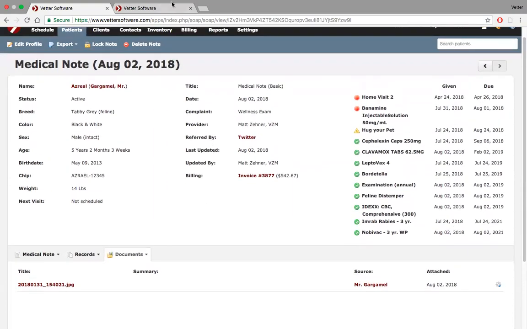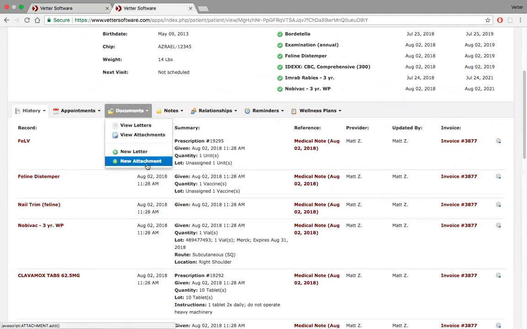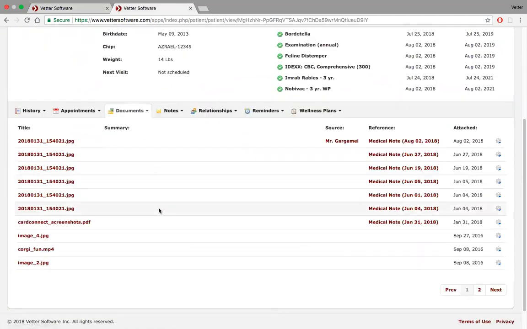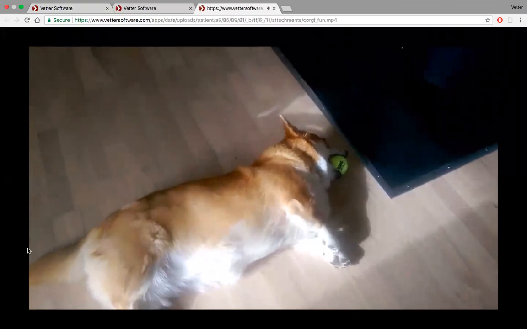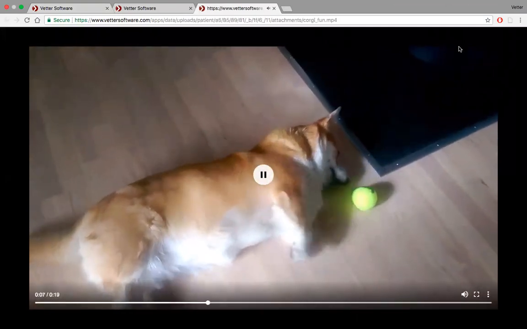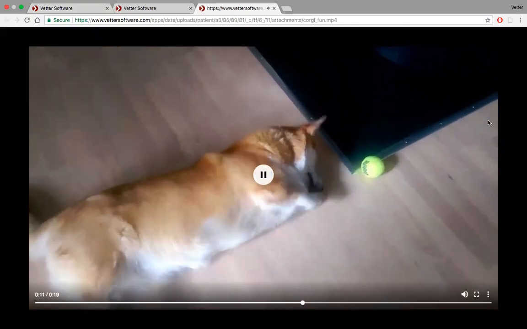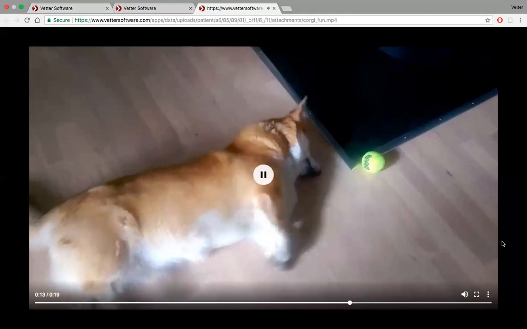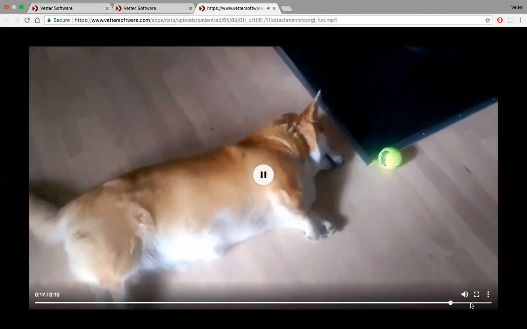And when I say, what do you mean by video? I just take a quick look here. If I look at Azrael's attachments, I have this old attachment here from a while back. For example, this is our mascot, Daisy, and she's a lazy corgi. That's my desk right over here, which you can't see. And as you know, Daisy's funny. But I just want to show you this. This is a 19-second video, okay?